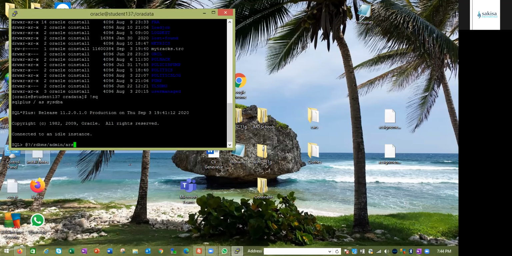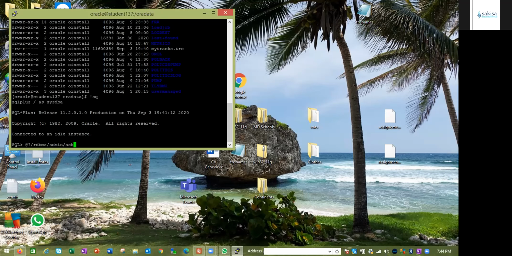You're trying to generate an ASH report, so it's going to be the name of your report and then RPT.